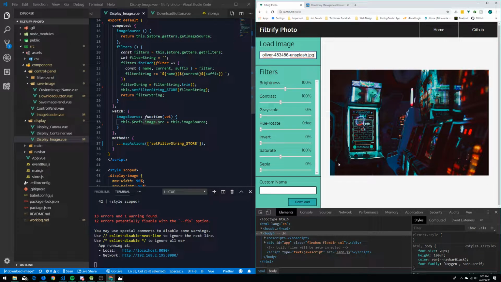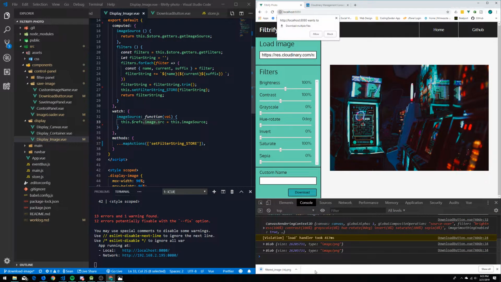So let's try and download it and see what happens now. Nothing. No download. Is it giving us? Oh, it is downloading. It's just taking a minute because it's a giant file. Load handler took 417 milliseconds. Interesting. I wonder. Let's see. That must be a Vue thing. A warning.